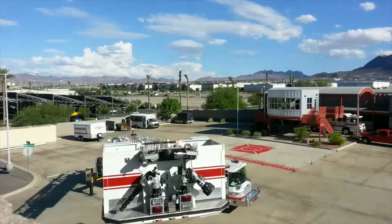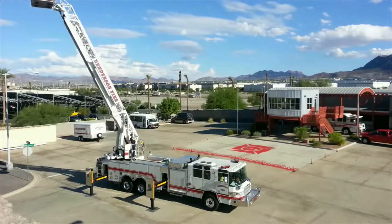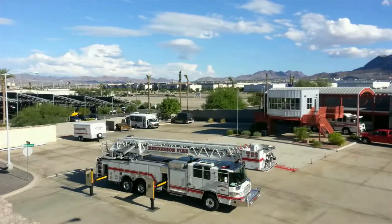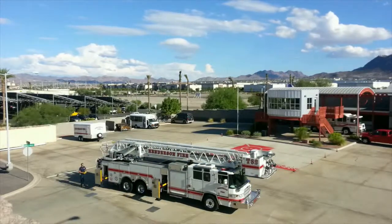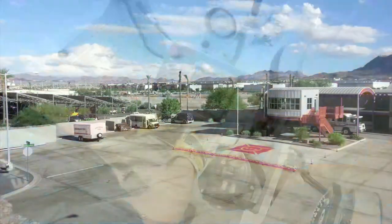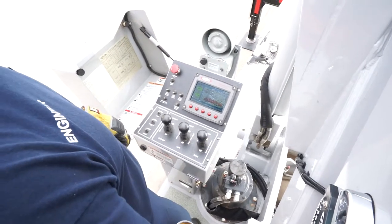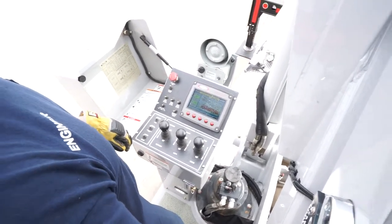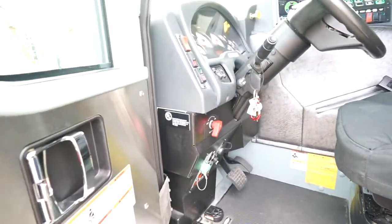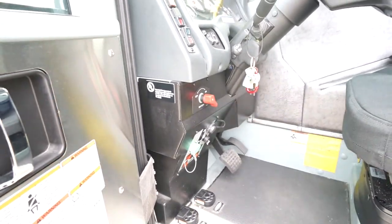Sensors, interlocks, electronics, and even the hydraulic system can malfunction. If this happens, cease operations and move all personnel to safety. There are features on this truck that will allow you, in most cases, to return the ladder and stabilizers to a stowed configuration so that it can safely be moved for repair. While operating the ladder or stabilizers, if you let go of the controls, all movements should stop. If you feel something is wrong or feel the need to cease all aerial functions, press the emergency stop button. If you further feel the need to be completely sure that no powered function will operate, shut the engine off and turn off the battery switch.